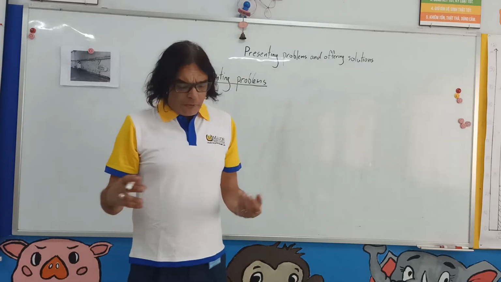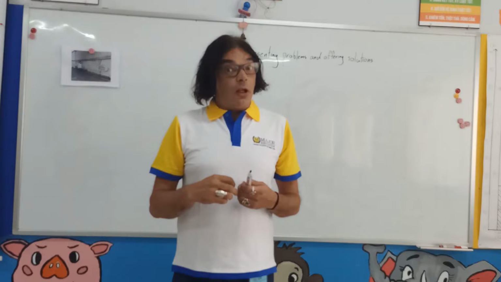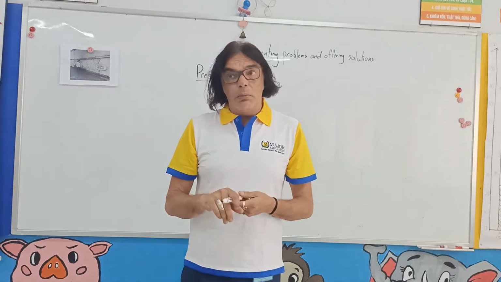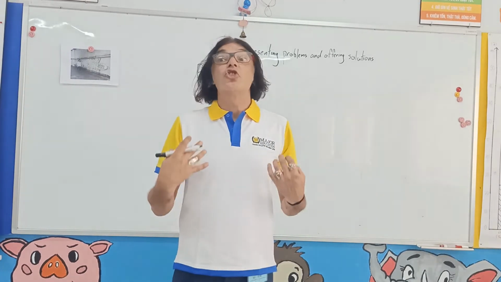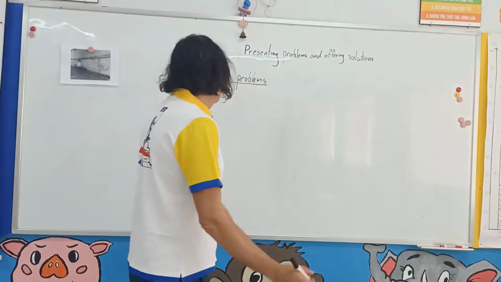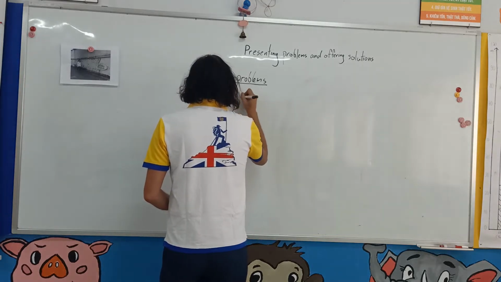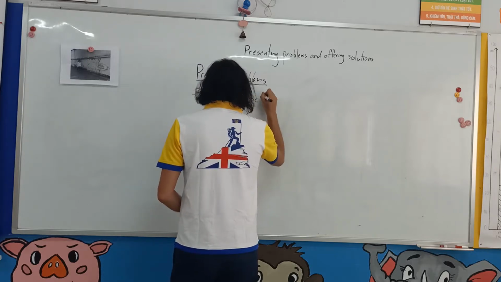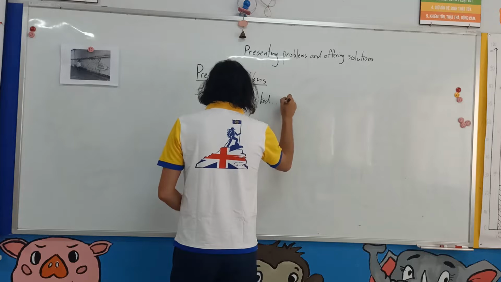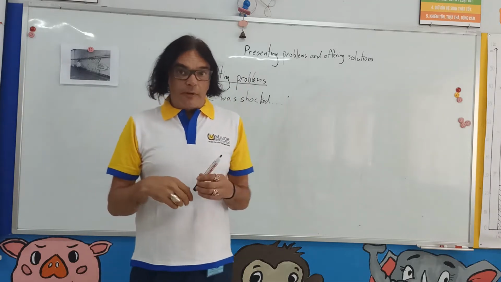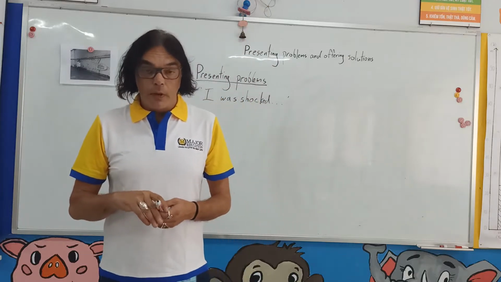When we present problems, we may be a bit upset about what those problems are. Our feelings may be very high. And here's a way we can express our shock about what a problem could be, like graffiti. Very simple. I was shocked to see so much graffiti in the city. We're presenting a problem, but we're also showing our feelings about that problem.